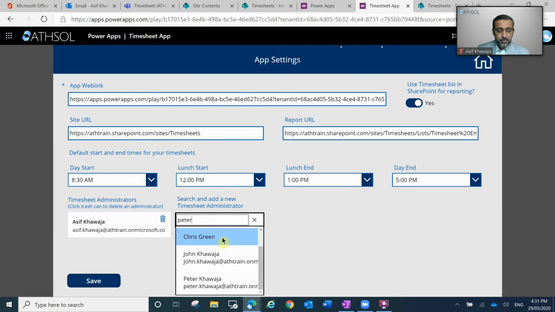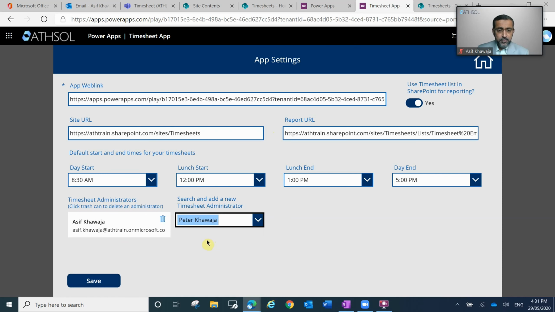So this will go and search for Peter. There he is. And I can then click on the save button and Peter will be added to this list. That makes him another administrator for our timesheet management app. Okay, I can choose to delete someone from this list as well.